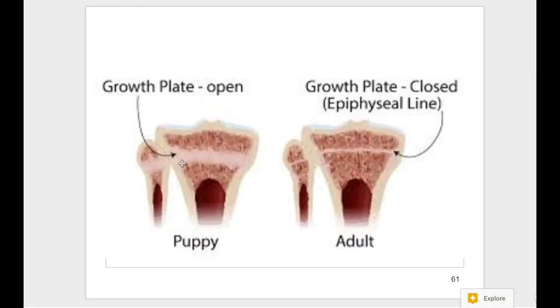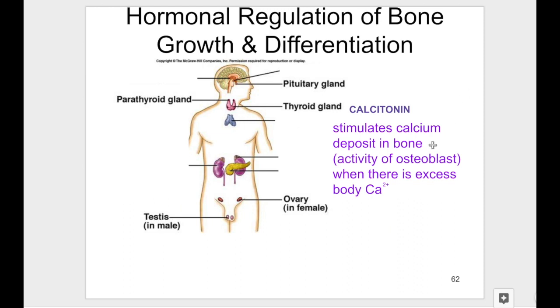In this image here, we can see changes in the epiphyseal plate. Here we have the epiphyseal plate. This is from where our growth will occur. And then into adulthood, the closure becomes a lot more ossified. In fact, there'll be no more cartilage in that growth line or epiphyseal line. Throughout our lifetime, well into our elderly age, our bone continues to differentiate and change and become remodeled.